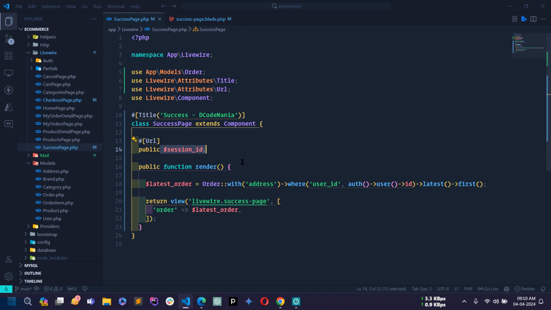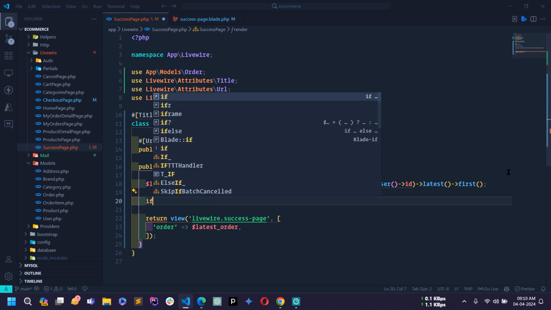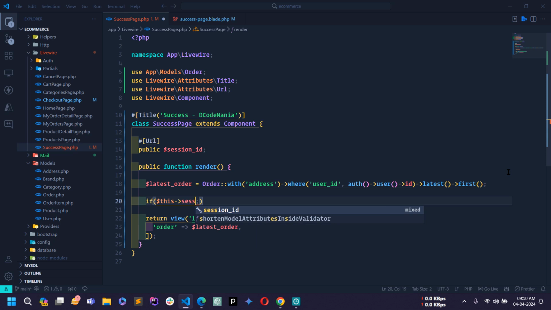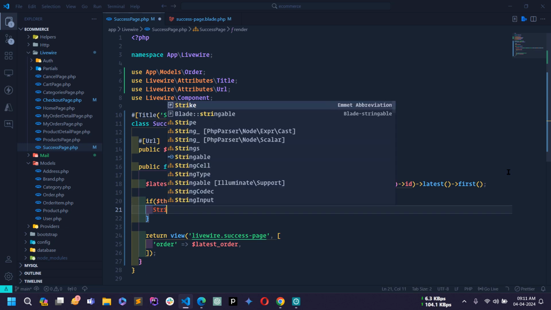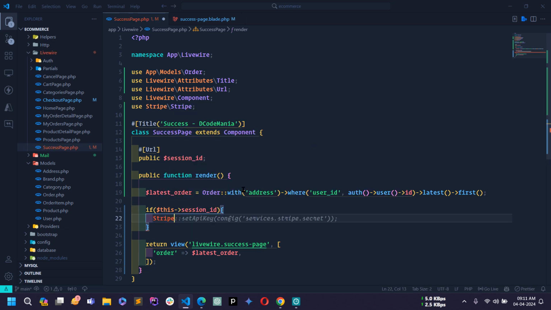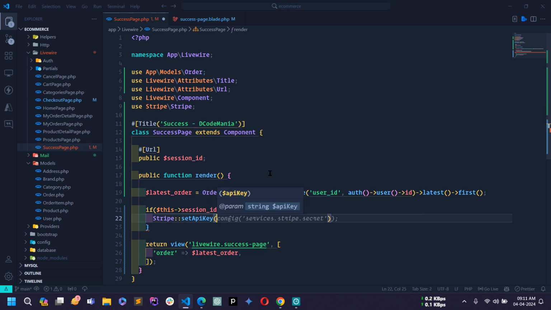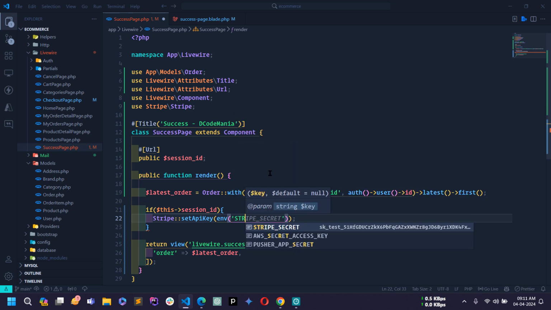Next, in this render method I will check a condition: if there is any session ID available in the URL, then I will use Stripe, making sure to import it. Then I will use set API key, with env and Stripe secret.